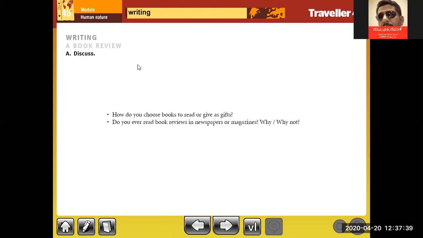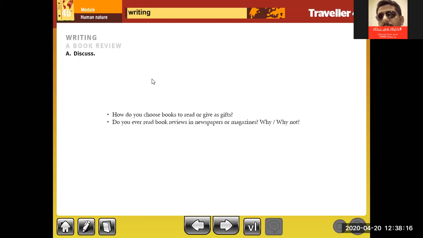What do we have today in our lesson? We have a very interesting and important lesson for writing. What is it? It's a book review. What's a book review? A book review means, guys, a short description of a book with the reviewer's opinion to tell you whether this book is nice to read or it's not good or not nice to read.